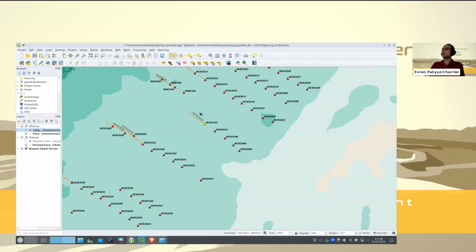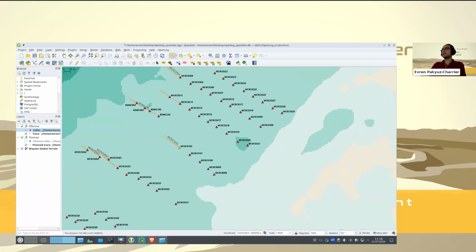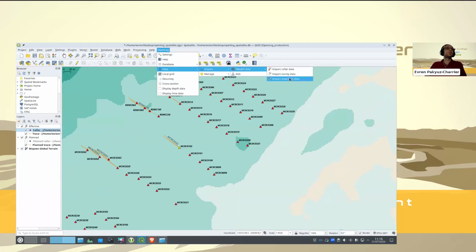Now, this is useful in and of itself, but it's nicer to have a look at data. So again, we're going to go back to data import, and we're going to import downhole data. OpenLog does not make any distinction about your downhole data. Everything from our perspective is downhole data.